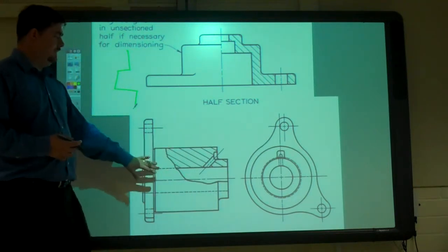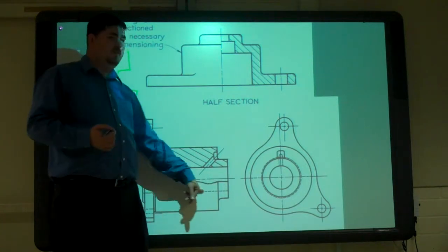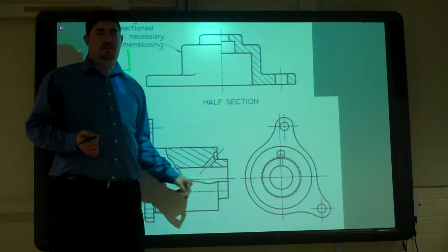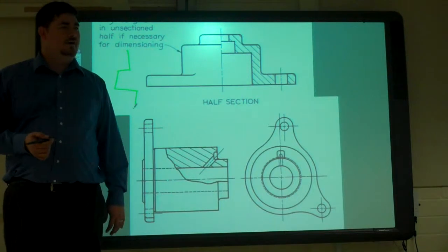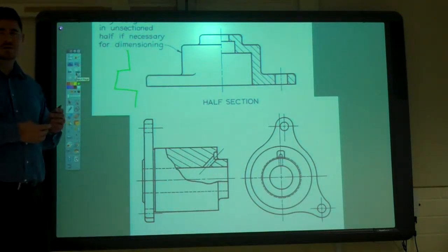So the easiest way to do this would be you draw it out, kind of like you would with hidden lines, and just figure out where you want to break, and then turn those hidden lines into object lines. And then add in your section lines. Any questions?